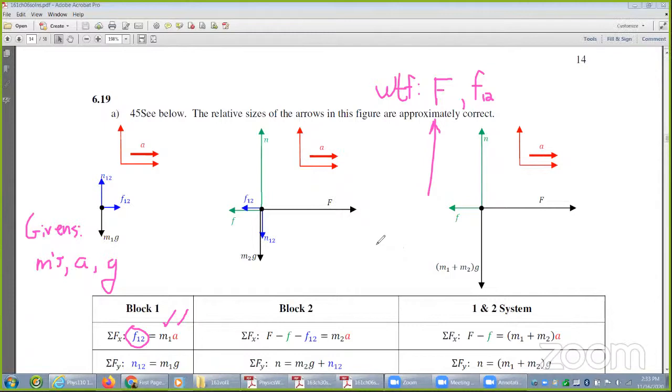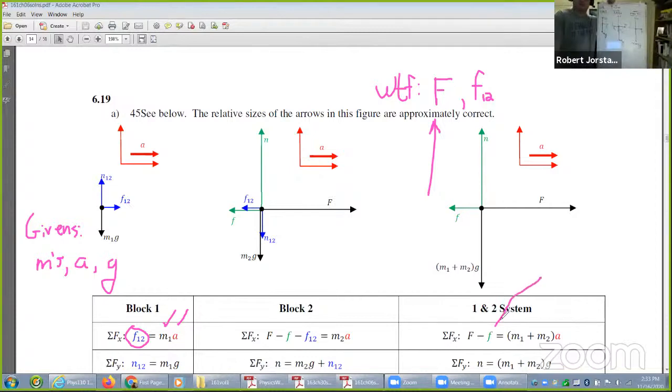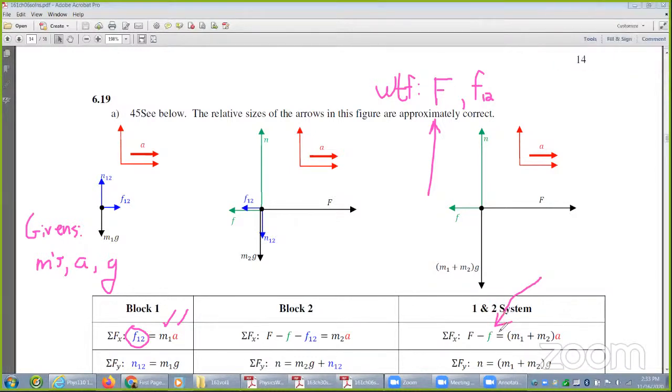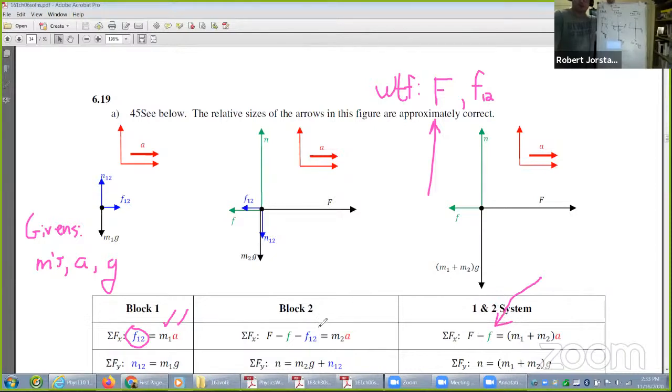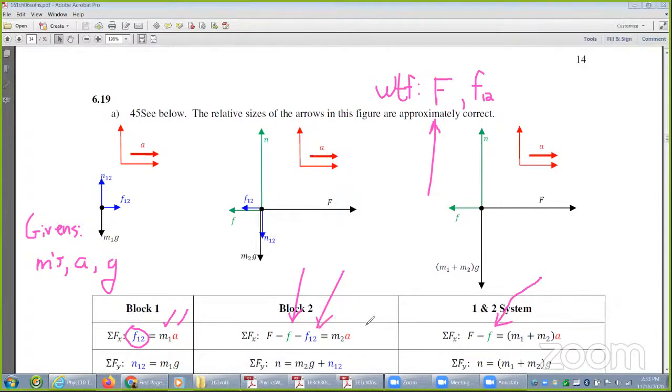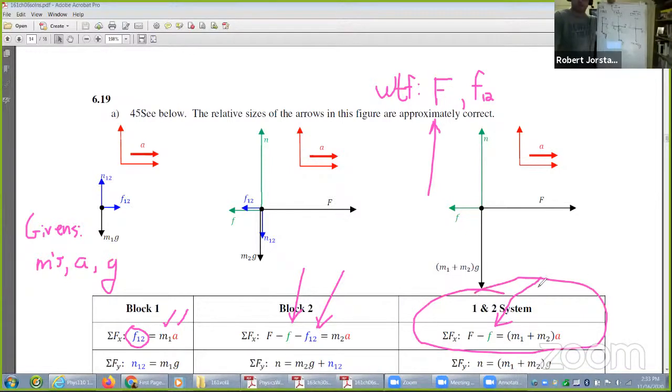I would probably go with, well, we would have to first figure out friction, then probably use system FBD. If we could just figure out that friction, you're right. There we go. Now here we know this, and we still don't know that. So either one would work. Do you agree? However, this one's a little bit simpler, but we see that we do need to figure out that. Well, how do you figure that out?